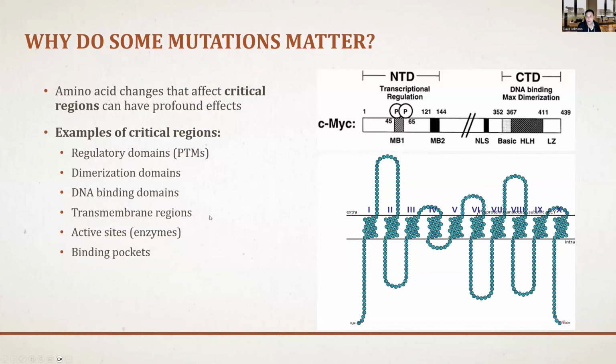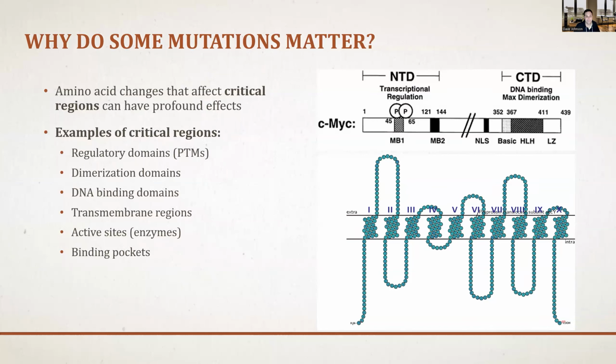These transmembrane domains, these little stretches of usually non-polar amino acids, if you introduce, say, a polar amino acid in here, it could make it so that this part won't insert into the membrane appropriately. This will cause the protein to misfunction and not be able to sit right in the membrane. If this is a channel protein or a receptor, it might behave not at all or erratically because of this. If it's an enzyme, you've got that defined active site.